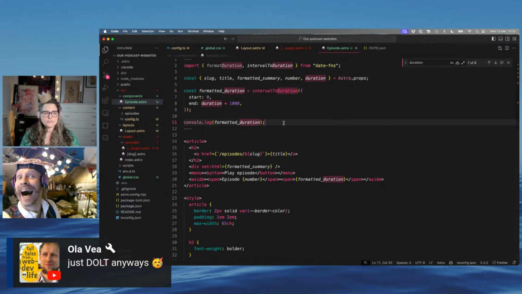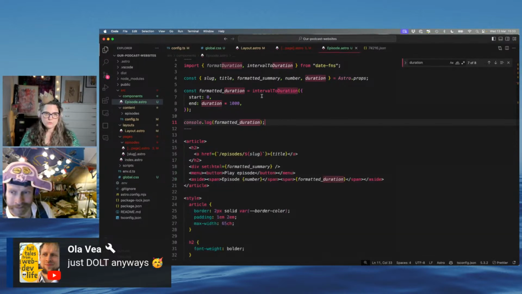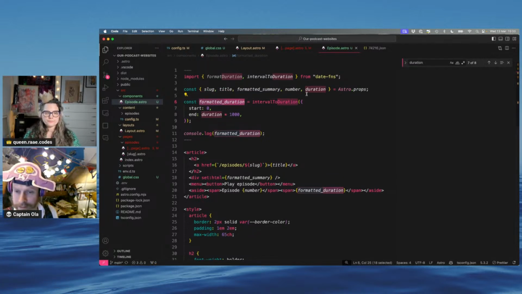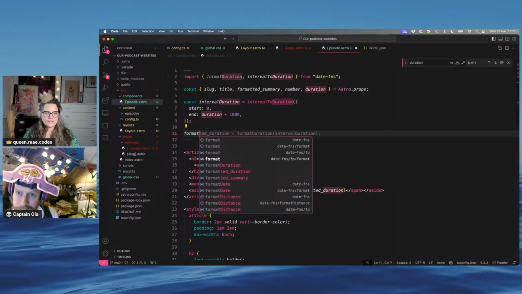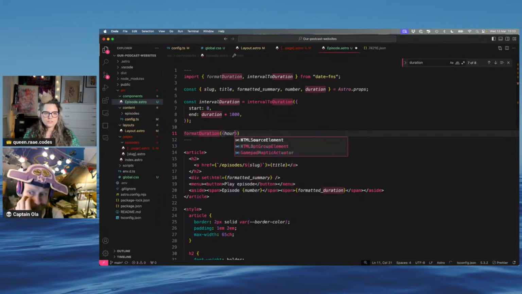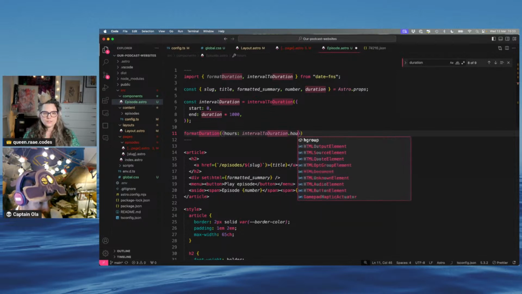Okay, interval to duration. It's giving us minutes, and we just want the minutes. So what if I do interval duration, and then format duration, and we just want the minutes and the hours. So we'll do hours, interval to duration, hours.